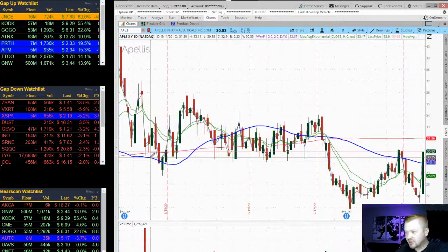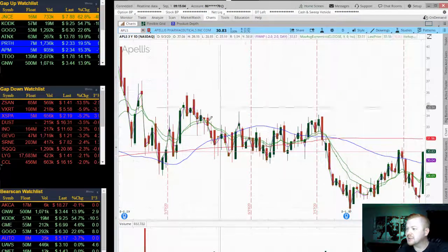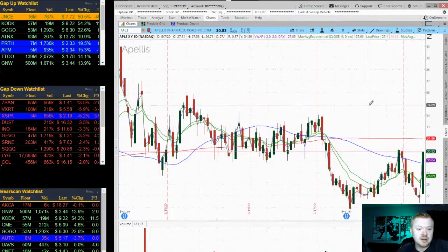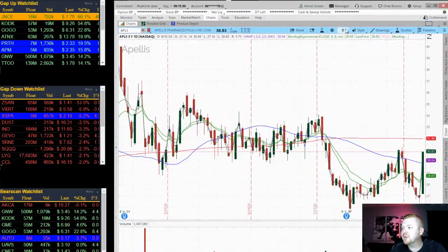It is hitting some tough resistance though on the chart. A lot of resistance up here in this territory, Brad. Yeah, I would really like to see a pop on APLS up towards that $32 area out of the gates and then go green to red. That'd be really nice. But it did get a little grindy yesterday, so I would really like to see a little fast. But you're right, a little light on volume. Like to see a little bit more volume and a little fast up towards that resistance.